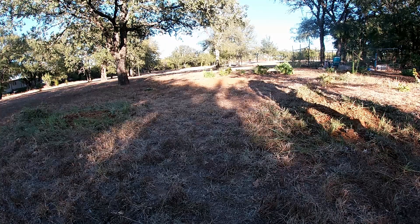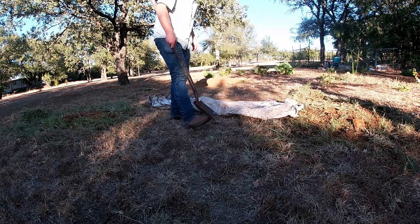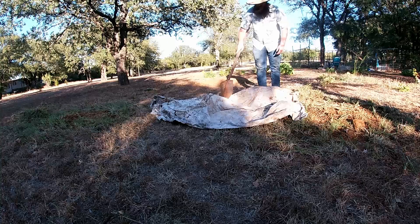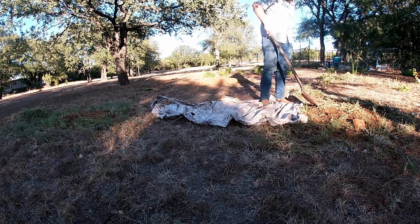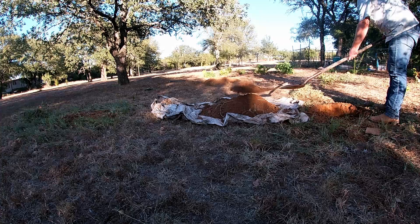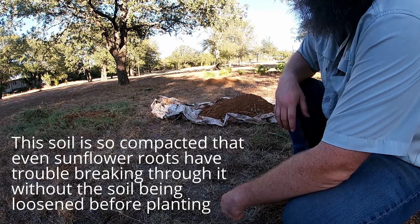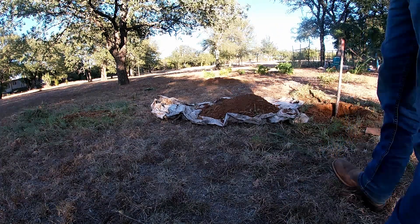That didn't take any more than five minutes, but it definitely got me winded. Now I'm going to start digging. I'm kind of cheating because I've dug this melon pit before so the ground is nice and loosened, which is going to make it a lot easier to dig than it would be otherwise. That's just another benefit to doing this long term — it's a little easier after you do it the first time. I'm down over a foot already and I'm still finding really nice roots on this melon. There's absolutely no way these roots could have gotten that deep if I hadn't dug this melon pit. I'm sure the fertility helped them have a reason to search down further, but the loose soil is the big factor in that.